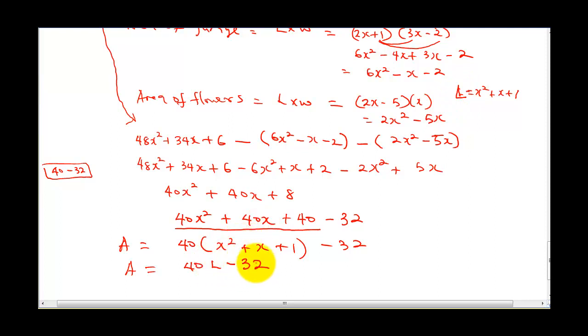As complex as it is, if you understand how to work with your algebra, this question is going to be a serious bonus mark for you. Notice we had to follow everything diligently. First of all, we looked for the area of the big rectangle. We found the area of the flower garden, and we also found the area of the garage, and we did the area of the rectangle minus the area of the garage, and also minus the area of the flowers.